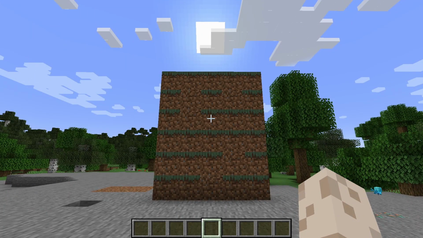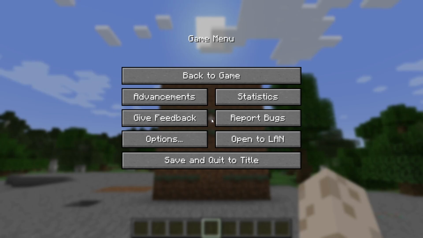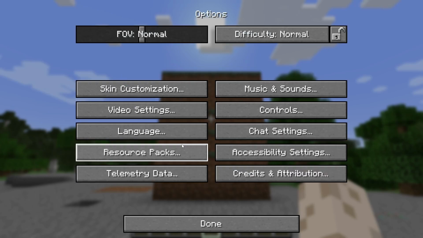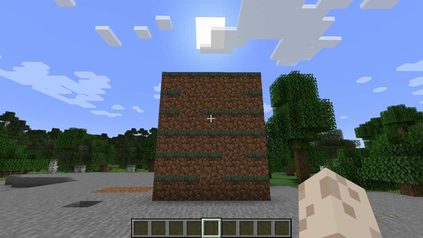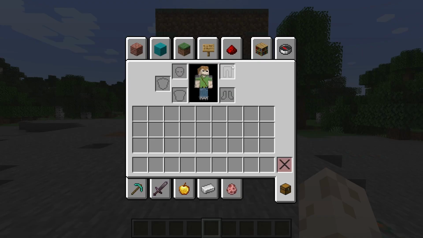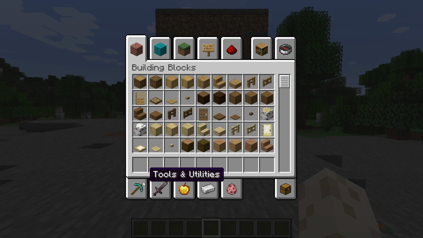If you click the escape button, options, controls, you'll see an option right here: Operator Items tab. And it's currently off. Here, I'll show you real quick. If we click enter and go into the creative inventory, this is what it looks like. And these are tabs, and that's all. But there's no operator tab around here.